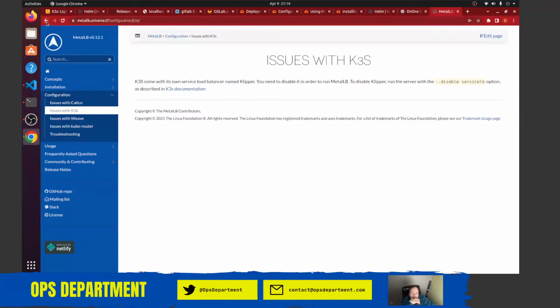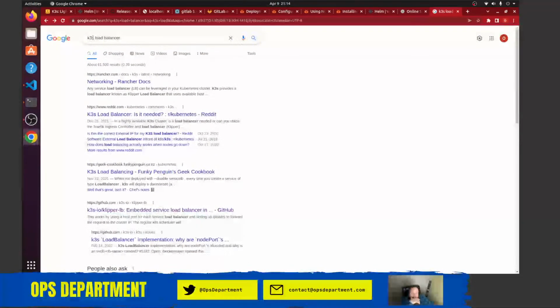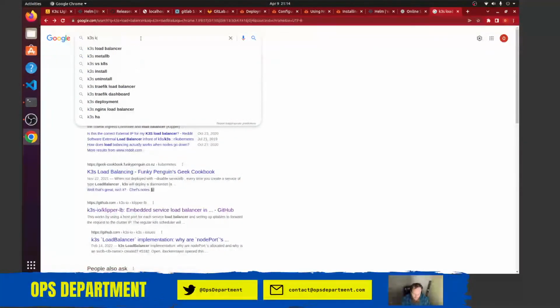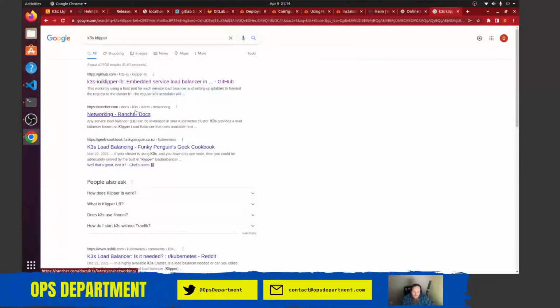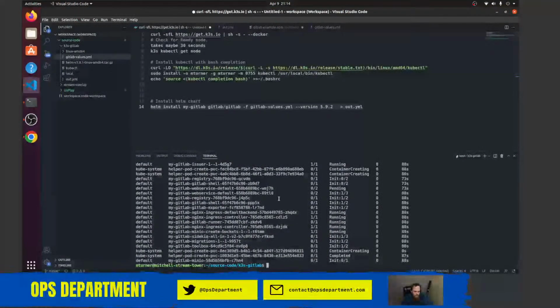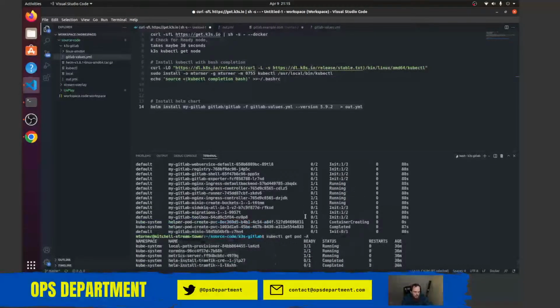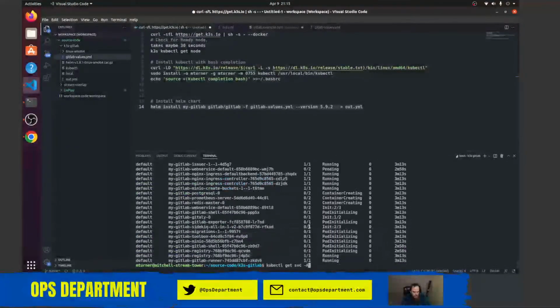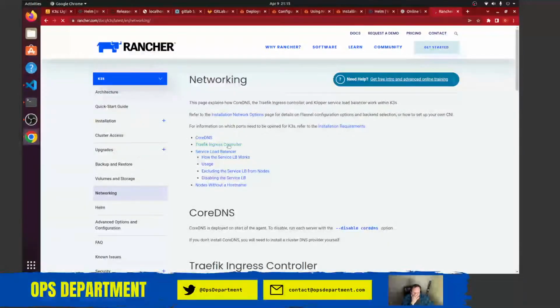Okay, so K3S Klipper. See if we can find some information on how this is going to work so I can bring this load balancer service up. Still pending.